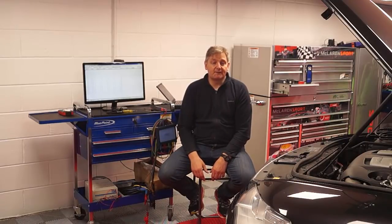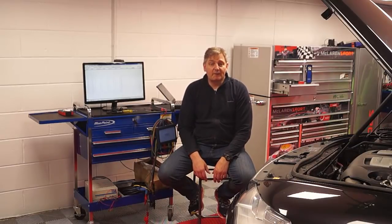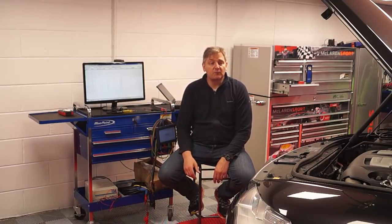The two-day face-to-face training is predominantly hands-on in the workshop. There's some theory where we talk about key aspects of setting up and utilizing the oscilloscope and getting the best from it, then we put that into practice. We generally have vehicles here, such as this one, for service or repair diagnosis, and very often depending on workload we may have live jobs in the workshop that we factor into the course.